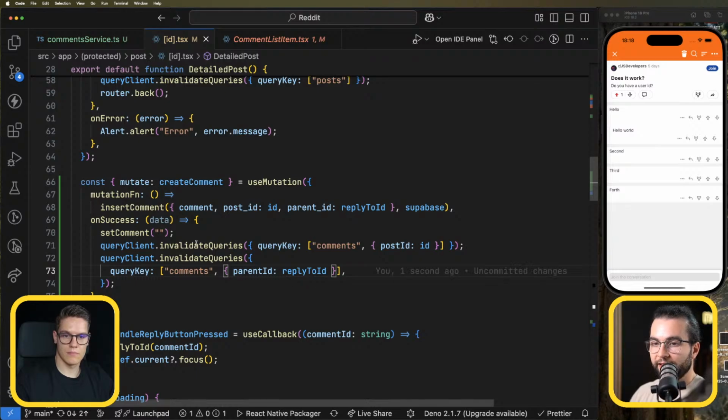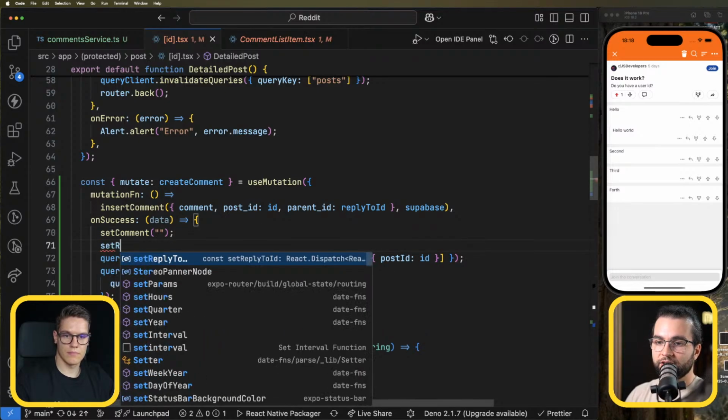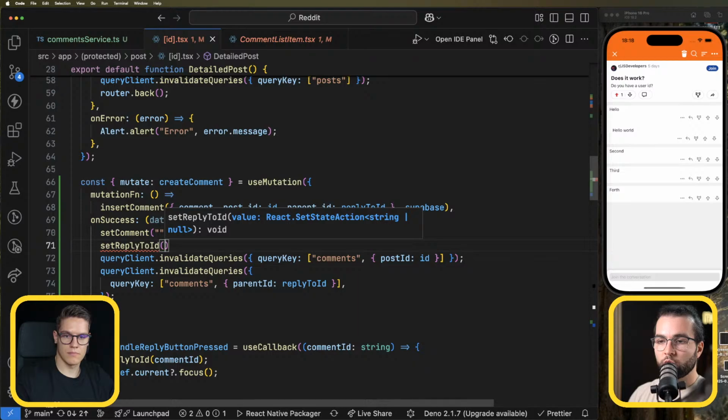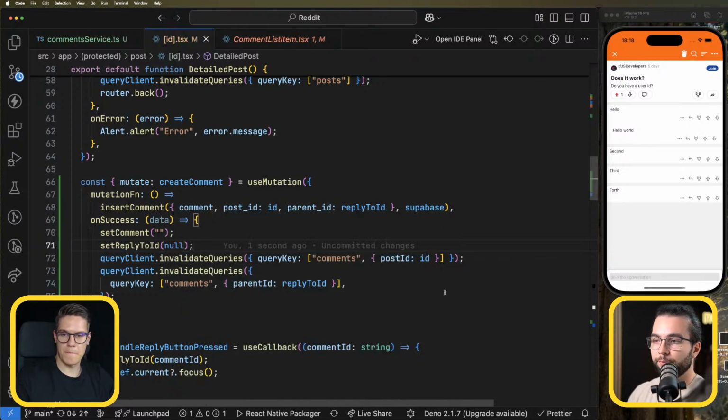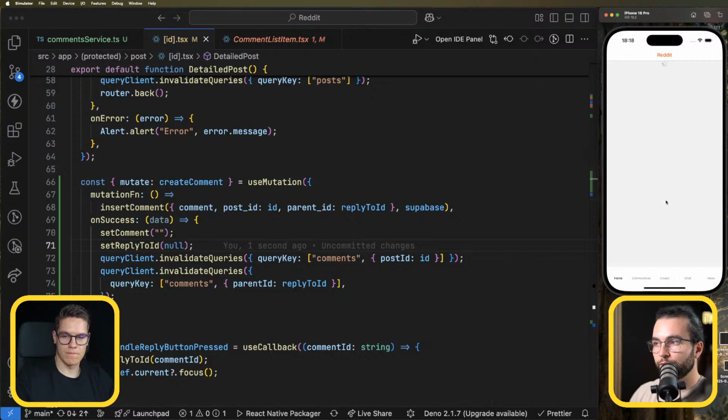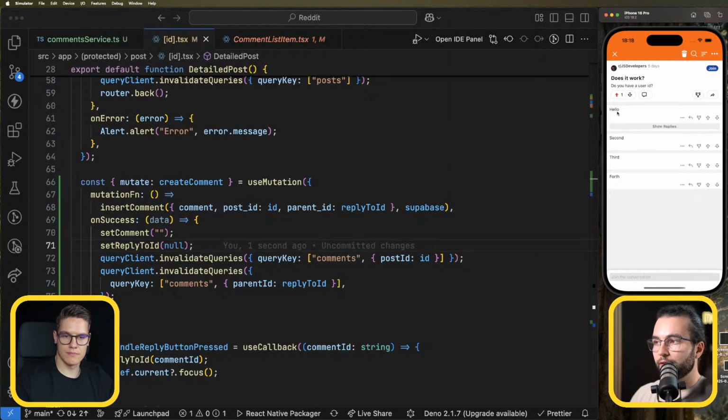And I think we can also set reply to ID to null, because we replied, that's it. Now if I reload and go here and say I want to reply to second, I'm going to do here reply to second comment.